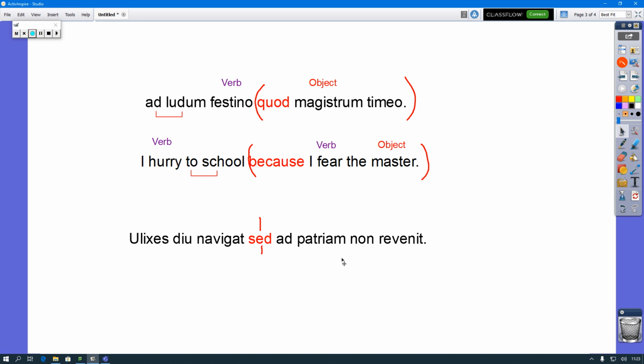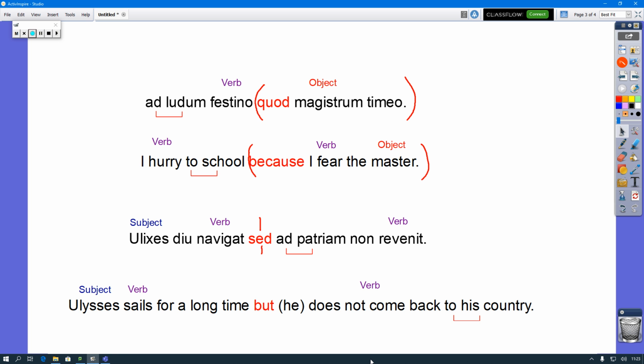But we'll call him Ulysses here. So Ulysses diu navigat, sed ad patriam non revenit. So in English, that becomes Ulysses sails for a long time, first sentence, but he does not come back to his country. So the but separates the big long sentence into two short, easy sentences.